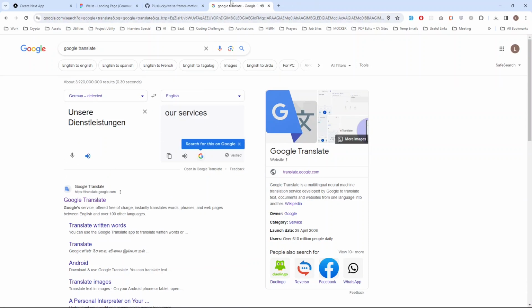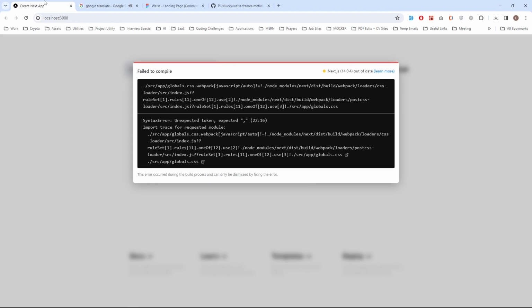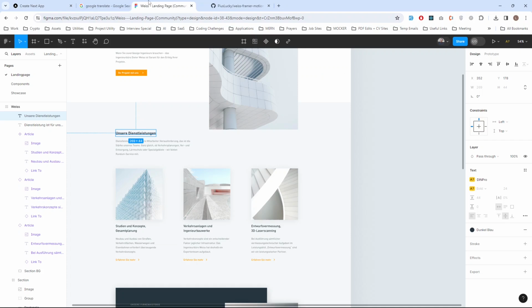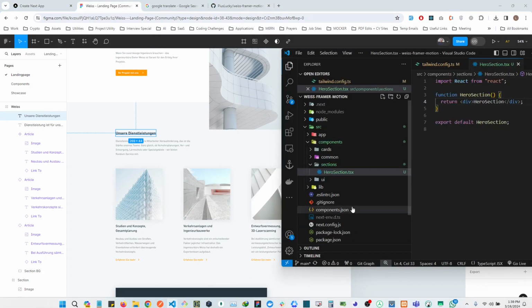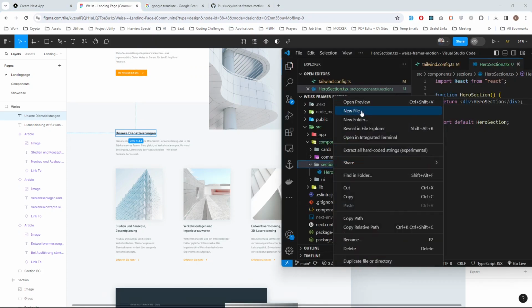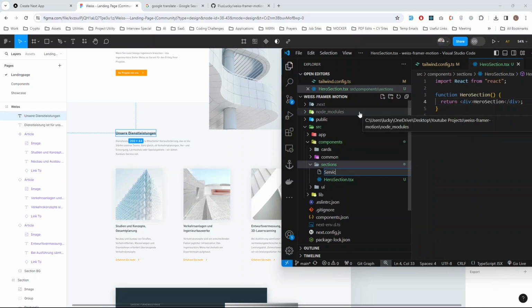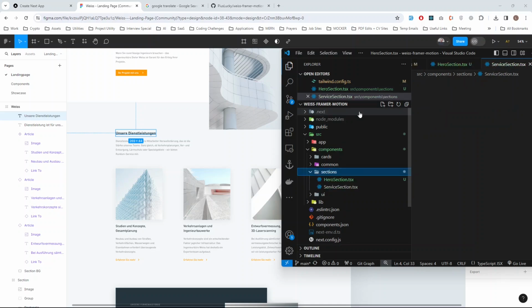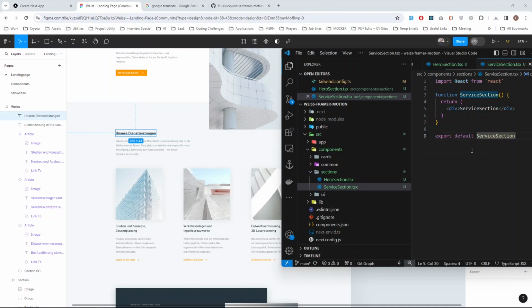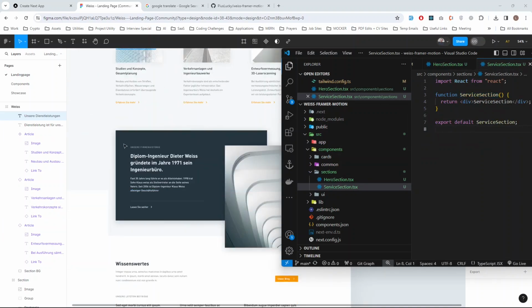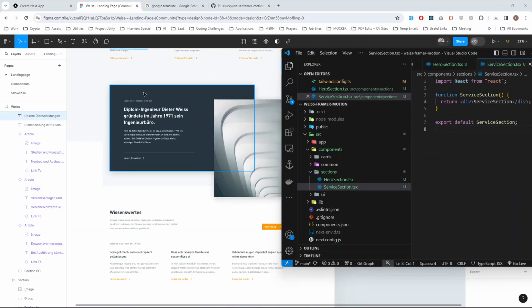Unsere Dienstleistungen. Whatever that is, yeah. All right, so that would be our services section, which is good. All right, services section. So service section. And yeah, what about this one?